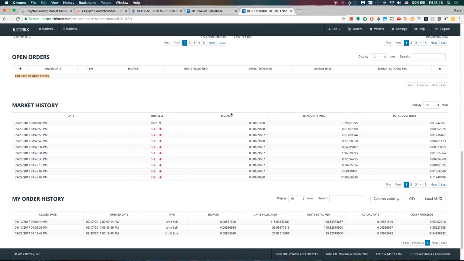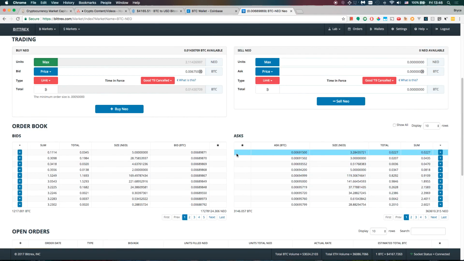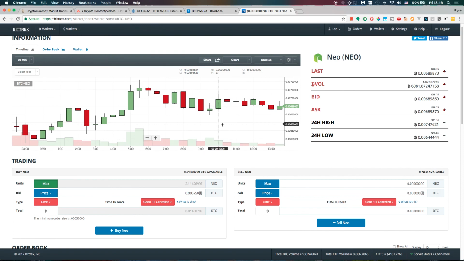And when your order actually completes, there will be a pop-up in the top right corner that will say your order was executed or your order was partially filled. Sometimes it'll partially fill it until you have bought all the NEO that you planned on buying. So I hope this isn't too confusing. It's really not once you get the hang of it. Let us know if you have any problems with the order form.